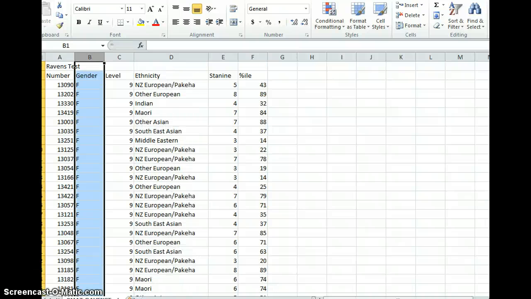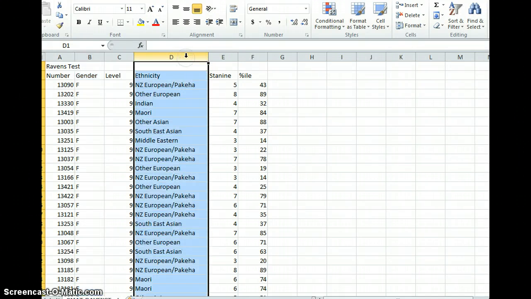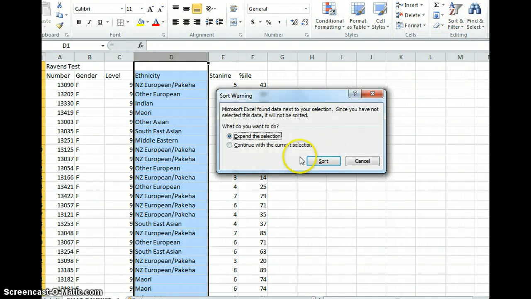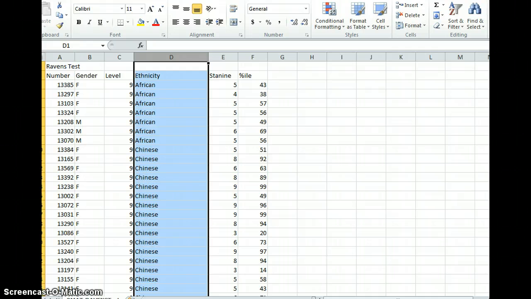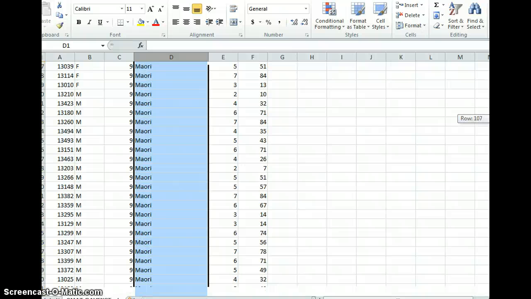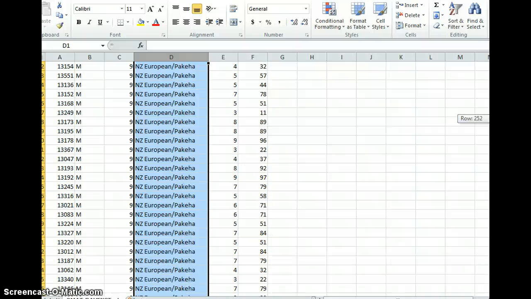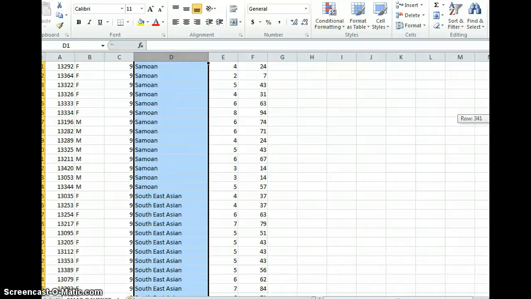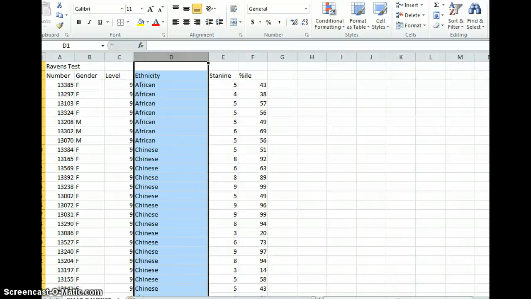So that's the first thing many of you will want to do. You don't have to sort that column. You could also sort this column, column D, if you're looking at ethnicity. Okay, so same deal, sort A to Z, expand the selection, and again, all the rows have been shifted into the different categories, and I can now do a nice comparison between the different ethnicities. Those are probably two things that apply to everyone. You'll need to do a sort.